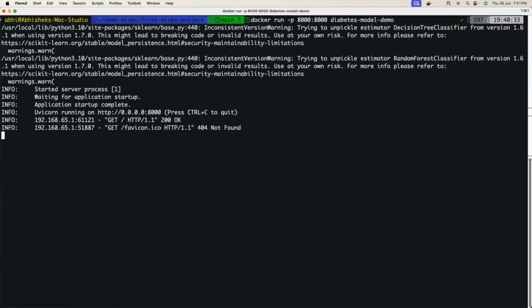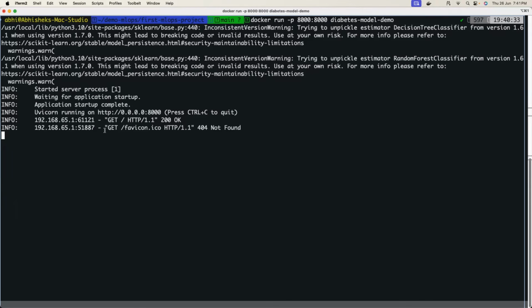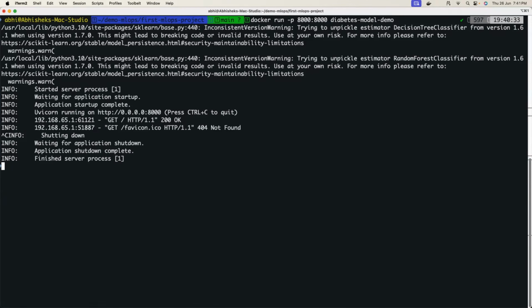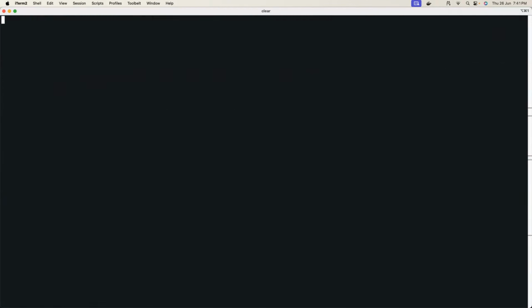But mostly, many of you might want to see how to deploy this on a Kubernetes cluster, because at the end of the day, usually models are deployed on a Kubernetes cluster. So I'll also quickly show you how to put this on a Kubernetes cluster. Again, I'm repeating, if you are not sure about any command that I'm executing, you will find that in the GitHub repository. Please don't worry about it. Focus on the commands that I'm executing and the steps that I'm following. You don't have to copy anything.